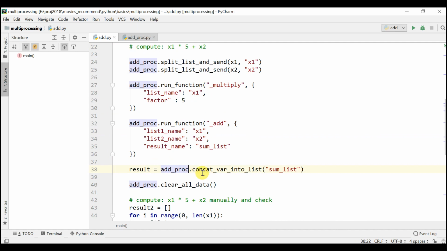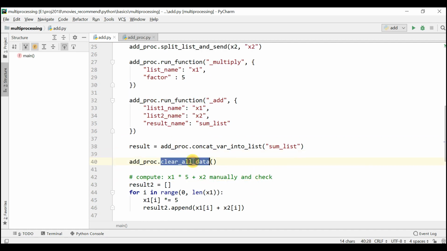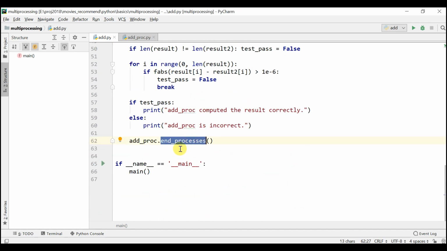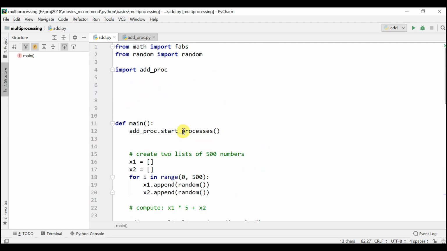So the final step is to combine these 4 lists into a single list. And at the end, clear the data: tell the interpreters to clear the data that they allocated to do these operations, to save memory. And the final step is to terminate the interpreters that got spawned earlier via start processes.